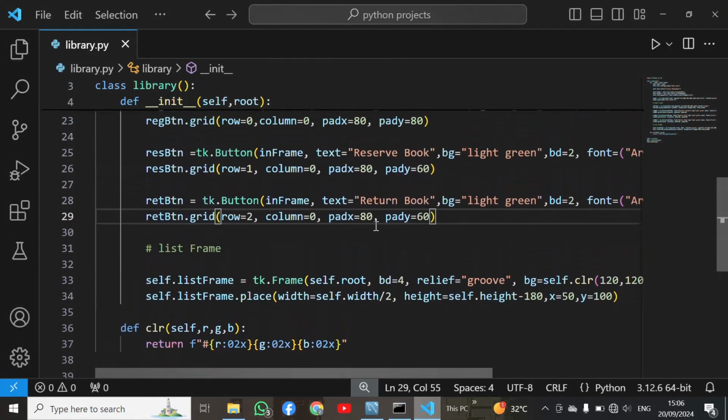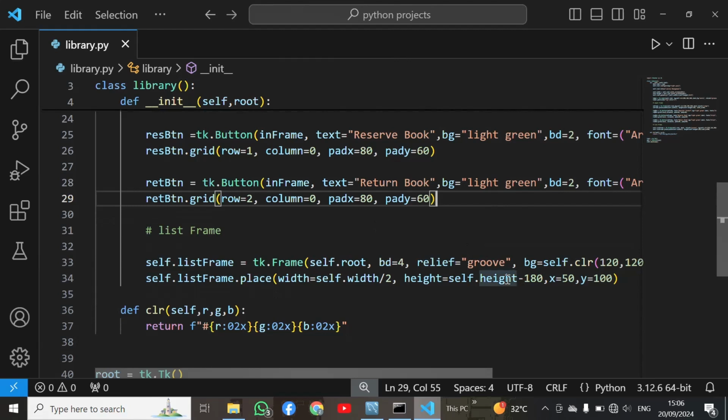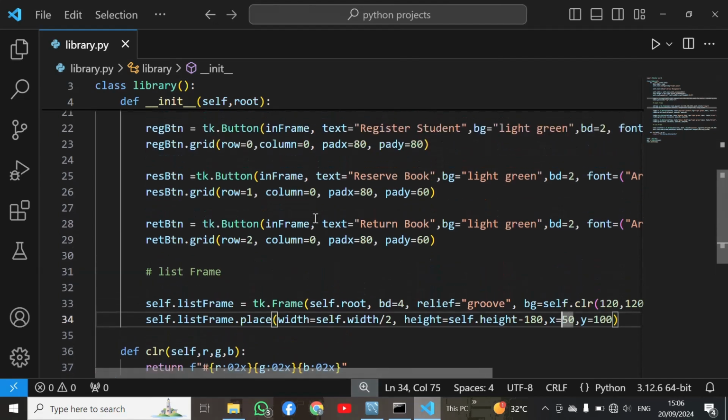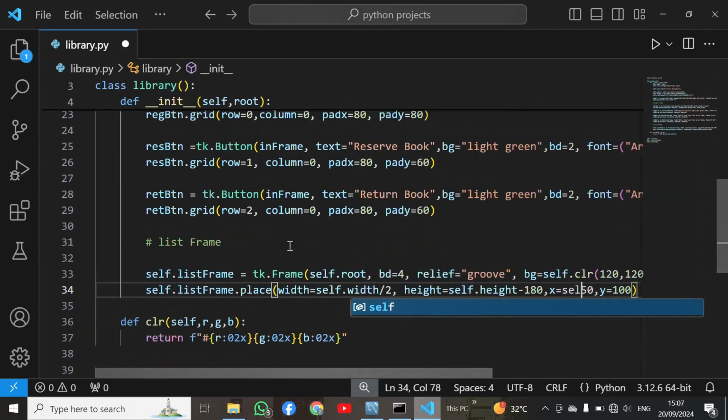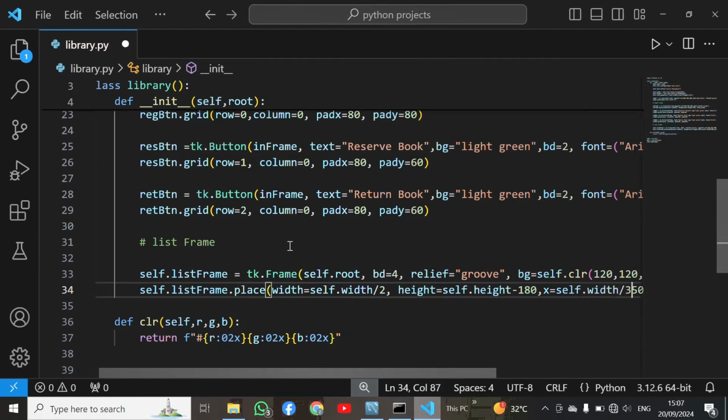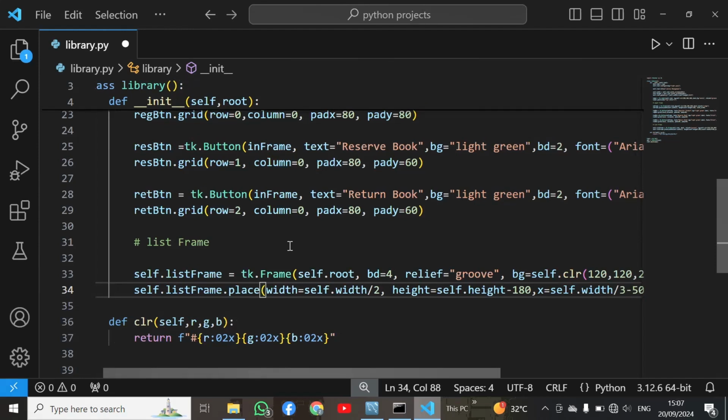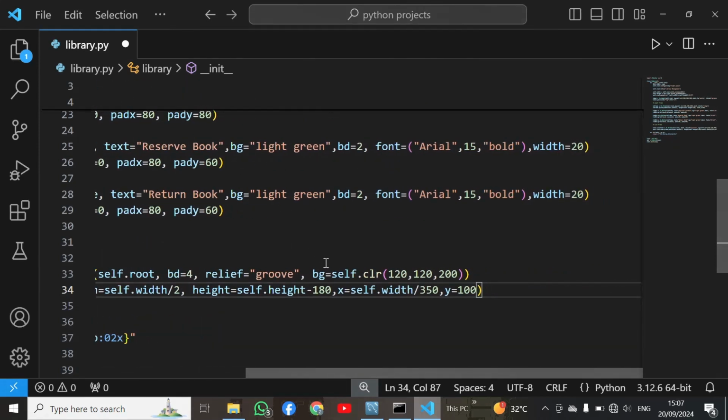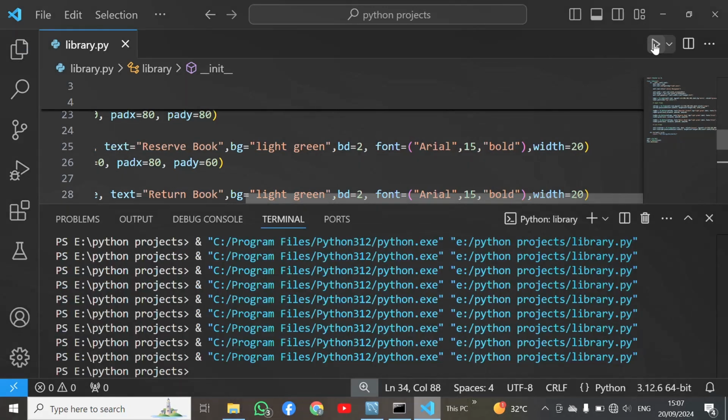Okay, and then here I will use, this is our total width. Okay, sorry, here this is padding, that is only 50, but we have to use here total width of our frame, because first we have to set a gap according to the width of our input frame. So here I have to use self dot width. Now this is total width, and I will divide it by 3, and then I will minimize 50. Okay, sorry, I do not have to minimize, I have to add 50. Okay, so now I will save it and then I will execute it.